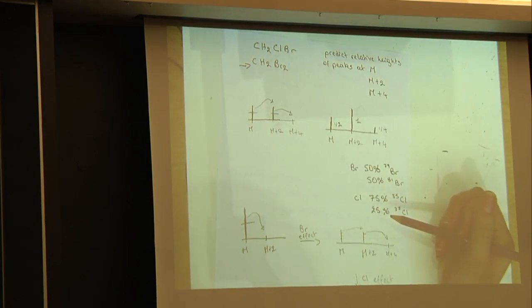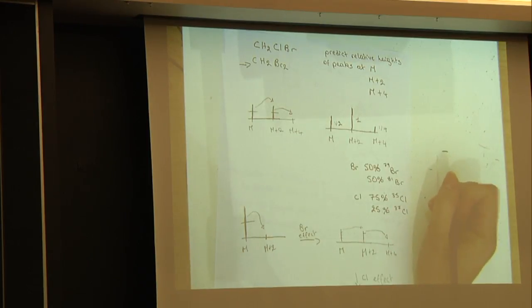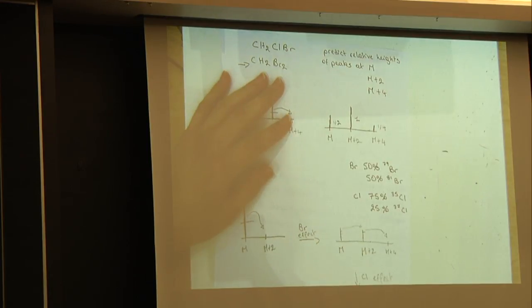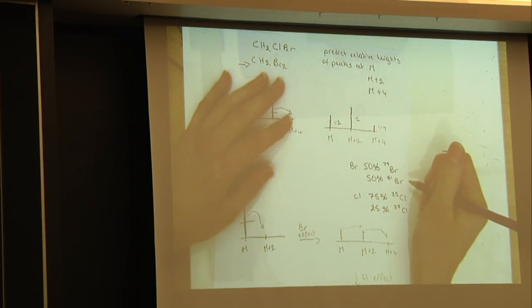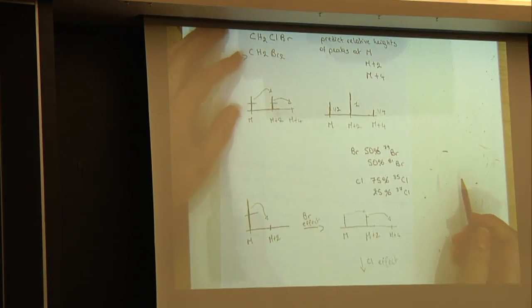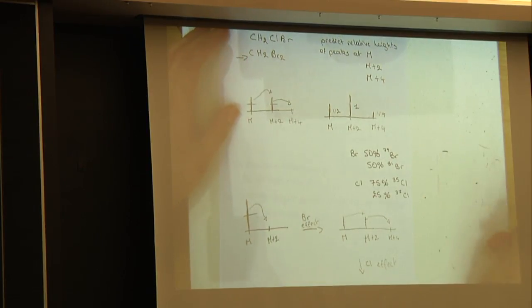I thought that chlorine was a third of the height of the base. It's a fourth. Is it a third on yours? In my notes, it says a third, and then yours is almost the same size as the base. Right. Well, no. When you shift it, it's going to be 1/4.